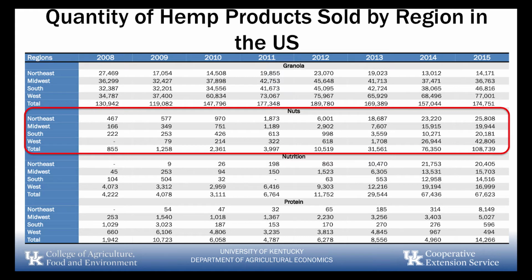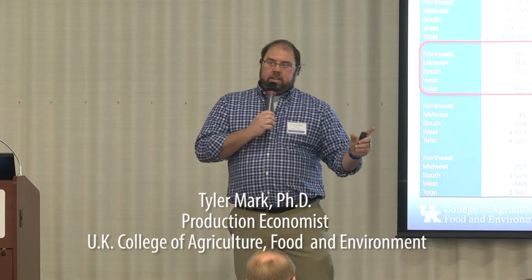Granola is by far the largest, has the largest amount of data within our data set. One other thing I should note about this is within this data set, products that have hemp in them may have 1% or they may have 100%. So I don't have any designation as to the percentage of hemp. I would love to know that number, right? Because then I could back into what the demand at the farm level would be, but we're not there yet.